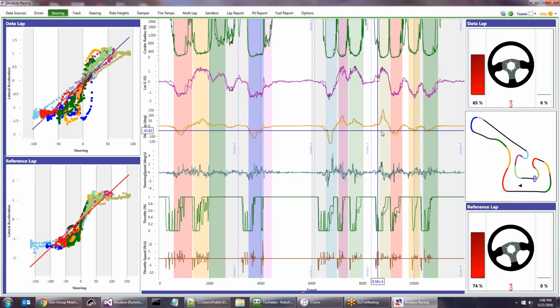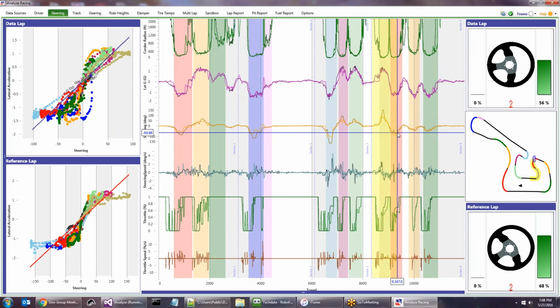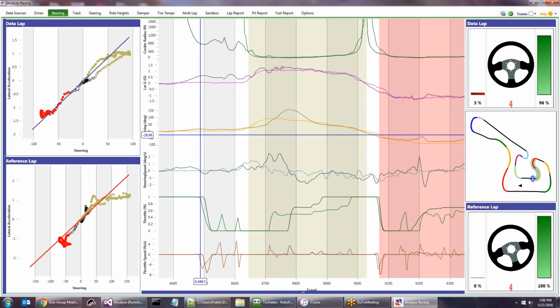And in this corner here, here's a left-hand corner, right there, this brown one here, you can see that's exactly what happens. I'm turning in, and then I keep turning, but I'm not generating any more lateral force. So I'm actually pushing through that corner. And if you've raced at Okayama, you know that that's a real low-speed corner. That's just not a lot of fun to be going through. And it's real easy to get it wrong. You can scrub lots of speed there by not braking soon enough or early enough. And you have just a little bit of a tricky corner with the camber there as well. So that's what this actually shows.